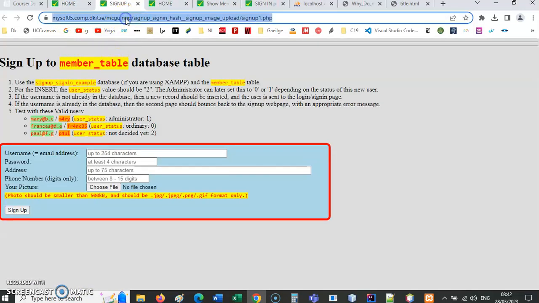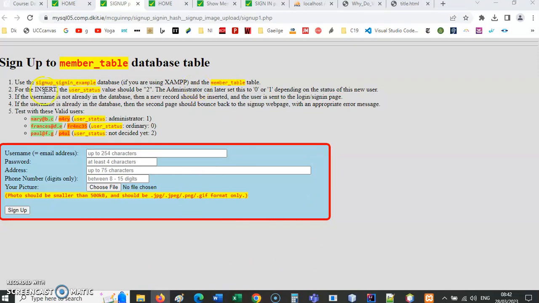Let me take this here, and open up a new browser. I just open it up on my other screen.